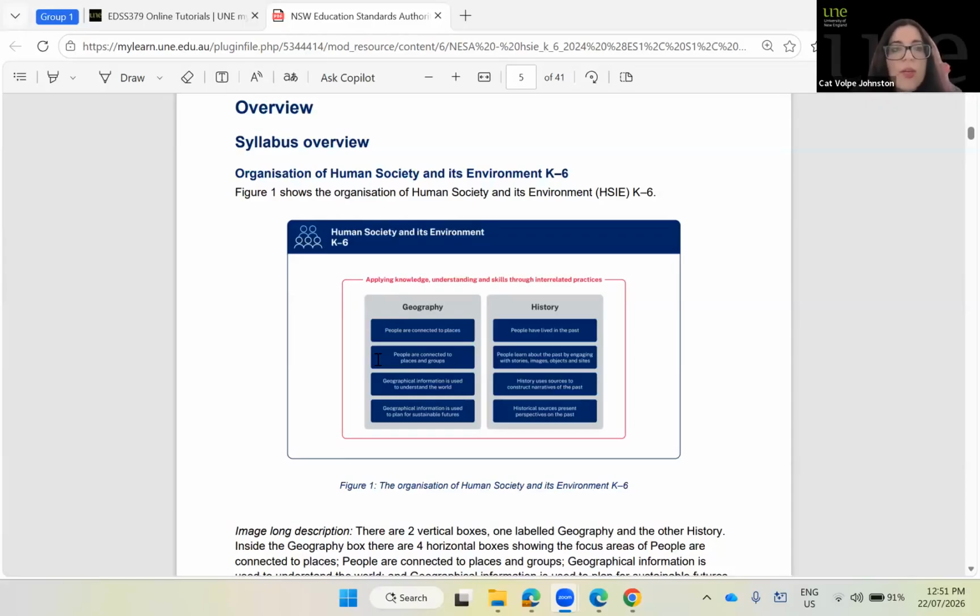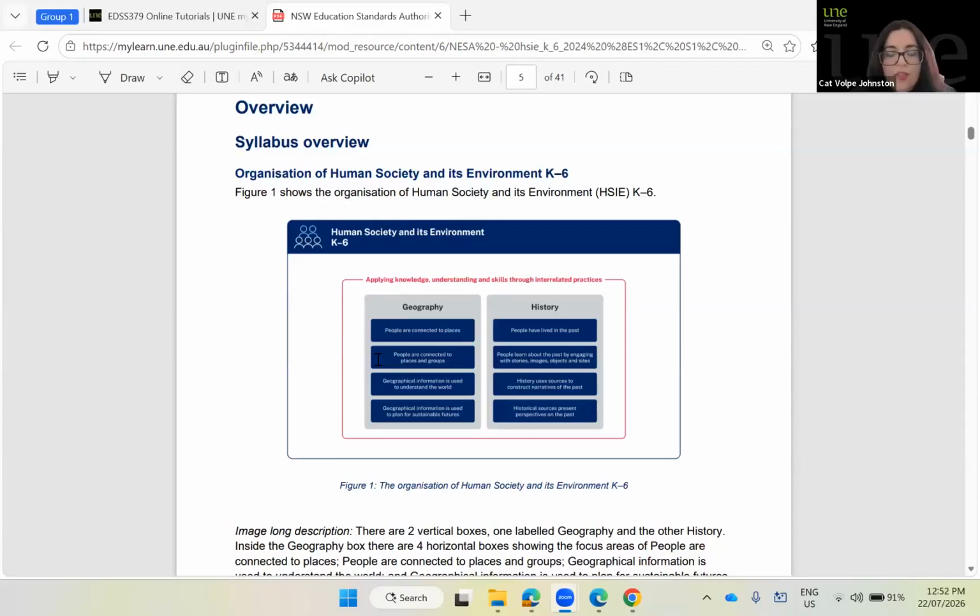Or some schools might be choosing the option of teaching that whole unit of geography in stage 1 and then the whole unit of history in stage 1 for the next year. It's going to be up to schools to decide. I've seen both. So there are benefits to both of those. Quite a big gap between, for example, doing geography in year 1 and then not until year 3. There's quite a big gap.